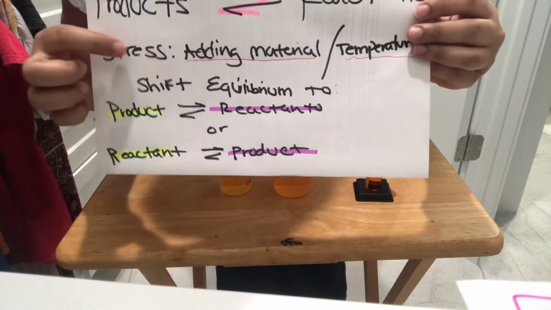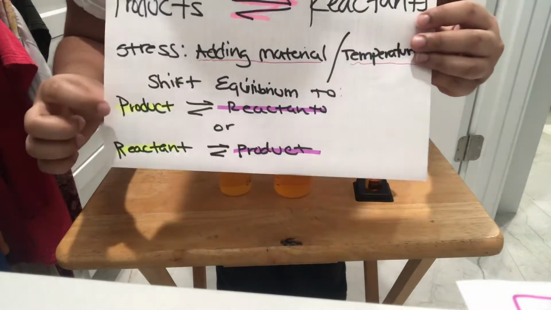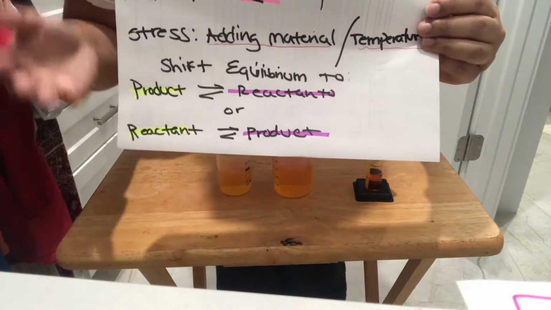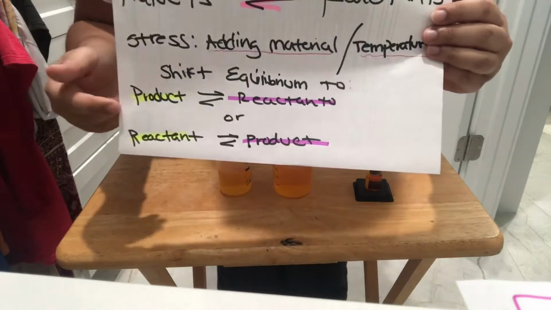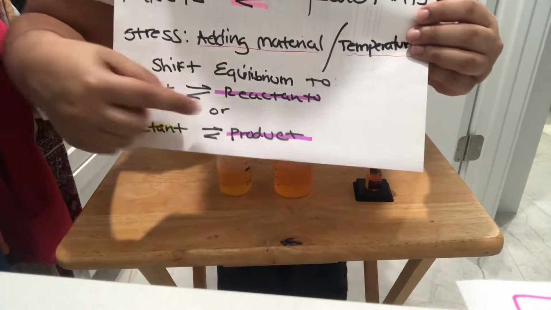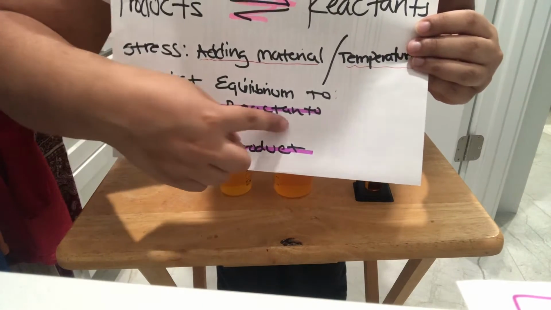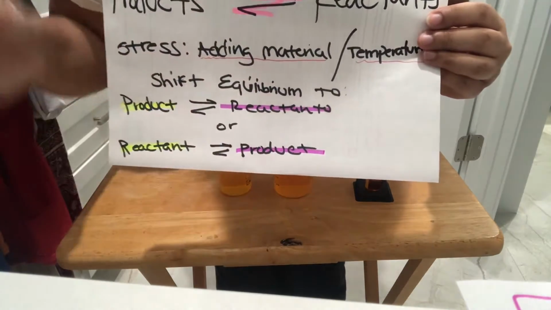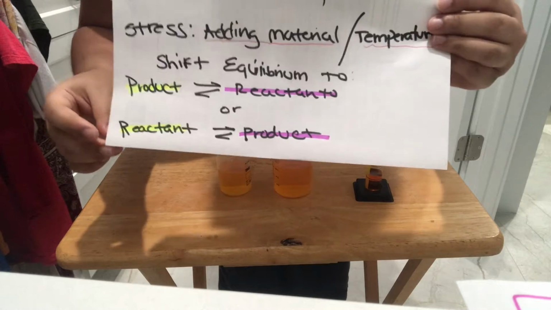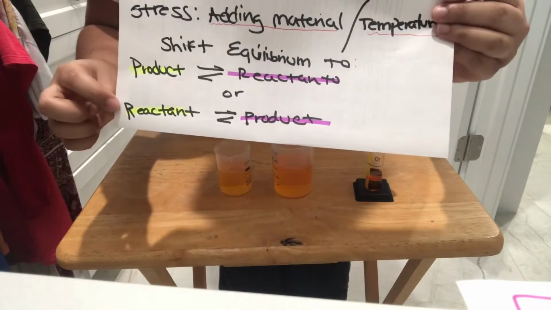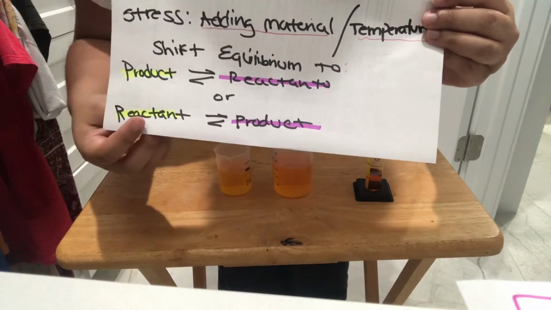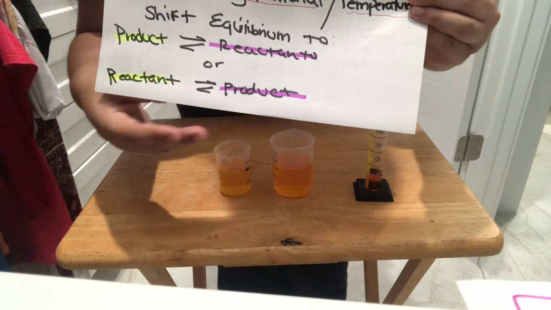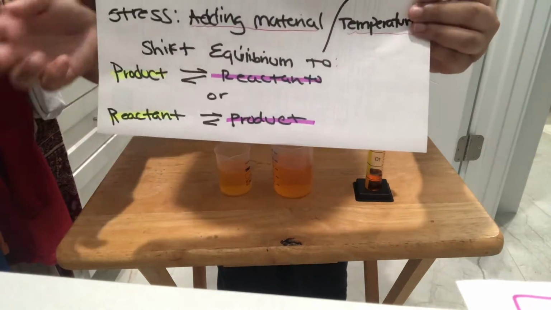And so the stresses can make there be too much product, and the system will need to balance itself out to be in equilibrium so that it can make the reactants. Because there's too much product, it'll have to make more reactants so that the two sides are balanced out. Or there could be too much reactant, and so the reactants will need to make product in a forward reaction, so the system will be balanced out.